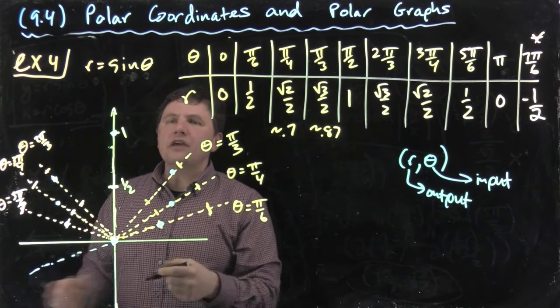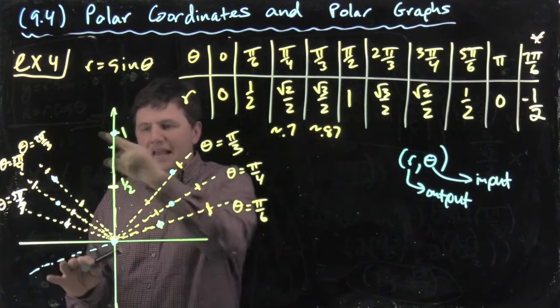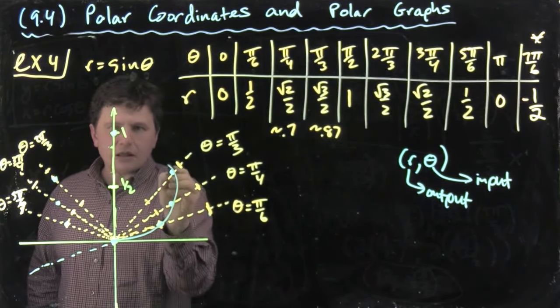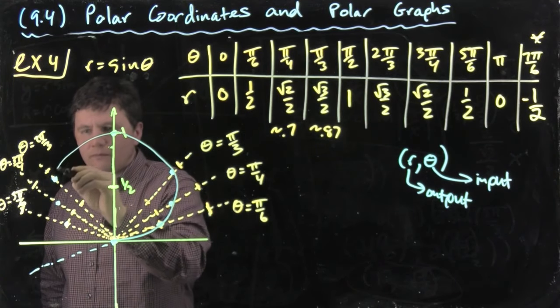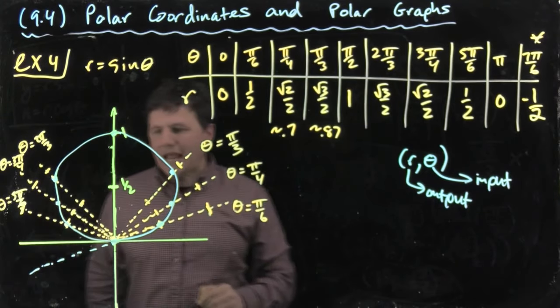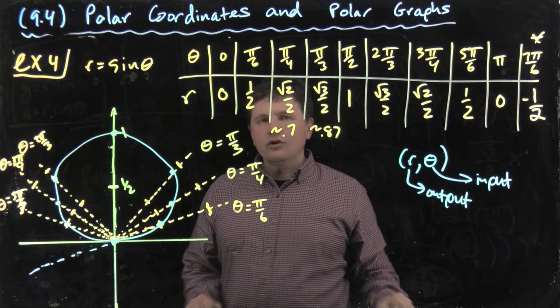It's going to repeat itself, except instead of all our radii being positive, they're going to be negative. So it's just going to repeat this shape. So this shape looks something like this, kind of elliptical. Okay. And that is our polar graph. Not too bad. Definitely not perfect, but that's what a polar graph looks like.